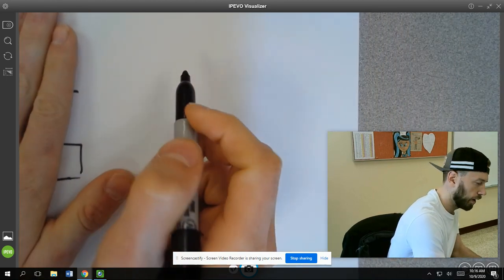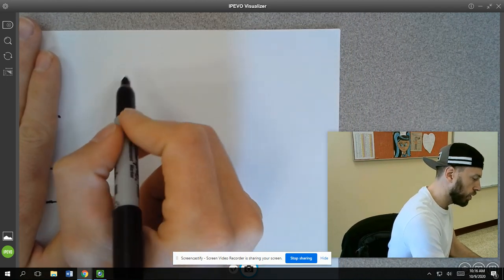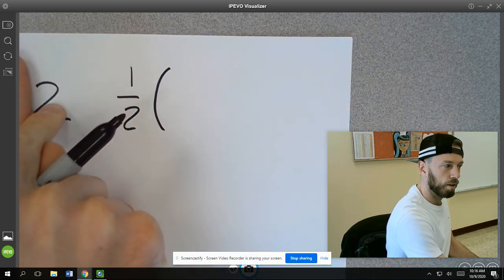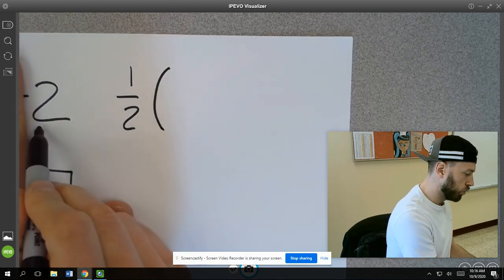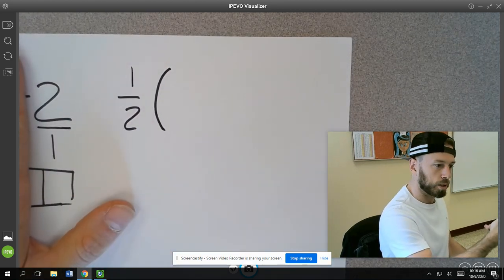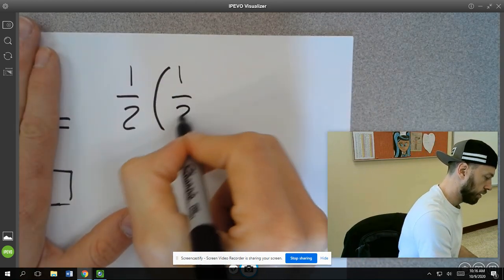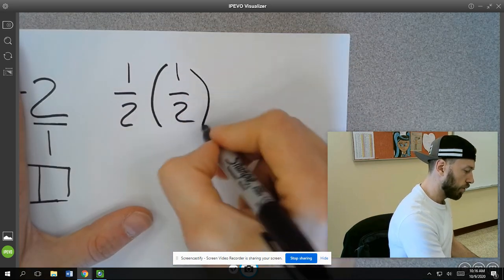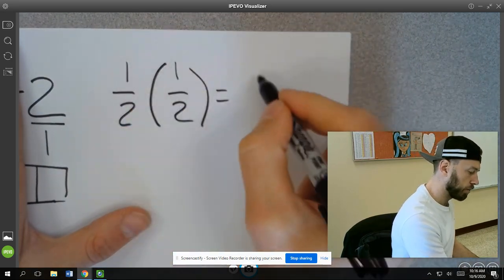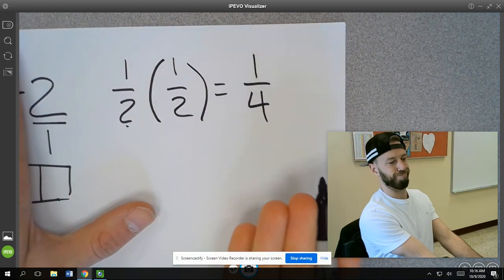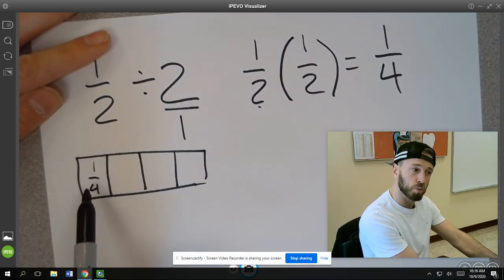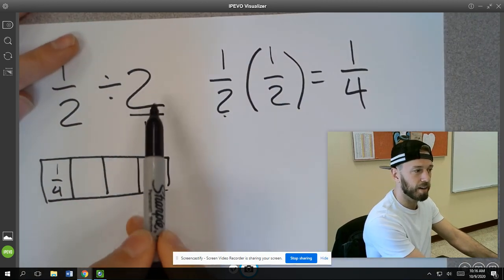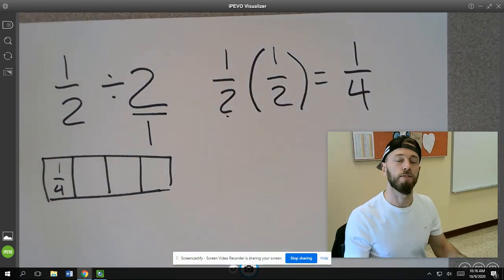So I'm just going to slide right over here. And instead of doing 1/2 divided by 2, I'm going to do 1/2 times, well, what's the reciprocal of 2? Oh, we just discussed that. The reciprocal of 2 would be whatever this is, flipped over. The reciprocal of 2 is 1/2, right? Because 2/1 flips over to 1/2. So then all I have to do is multiply them, and you end up with 1 times 1 is 1, 2 times 2 is 4. Check it out. Same exact thing I got back here visually, right? The answer is 1/4. All I had to do is flip this guy right here and multiply. That's how you divide fractions.